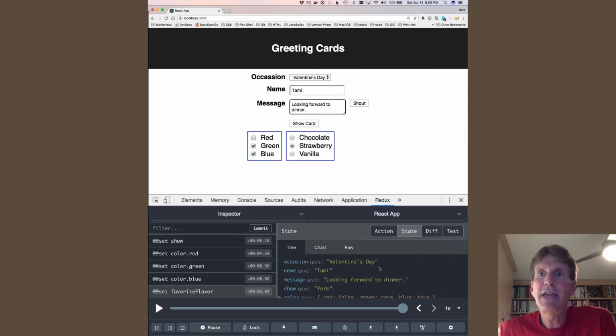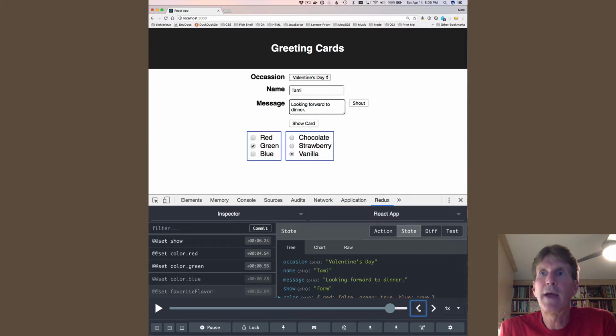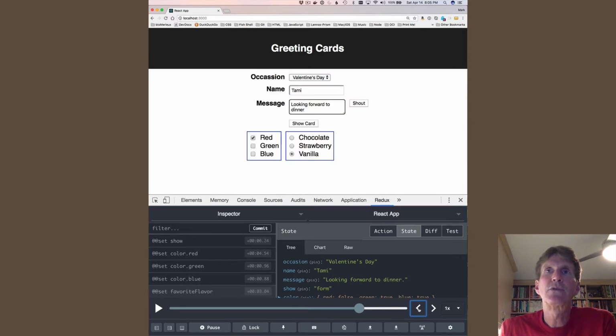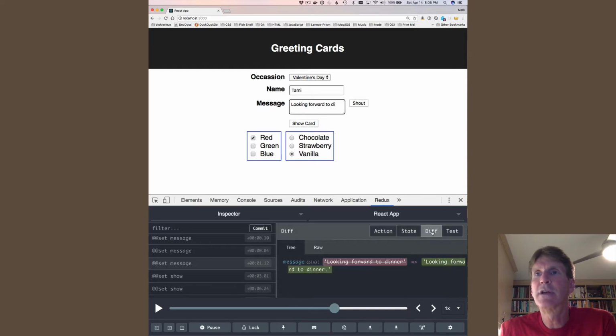And then if I look at the state, I can see that sure enough, the favorite flavor has changed to straw, and I see all of the rest of my state. And just like before, I can use time travel debugging at the bottom here, and I can click on that left pointing angle and keep clicking that and go backwards through the state of my UI. And I can scroll back and click on a particular action and then see, well, what was that action and what difference did it cause to my state?